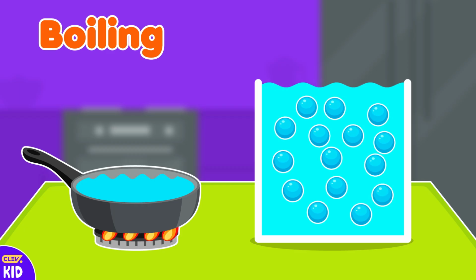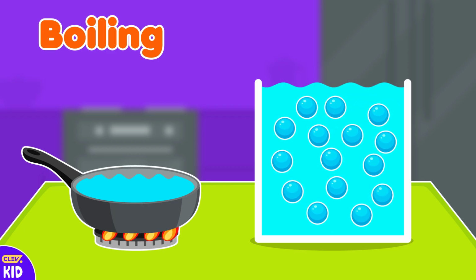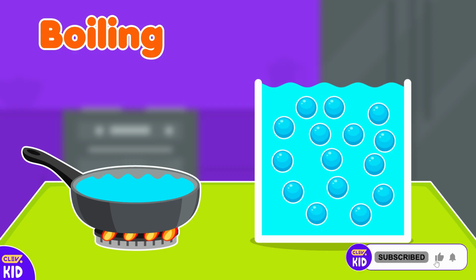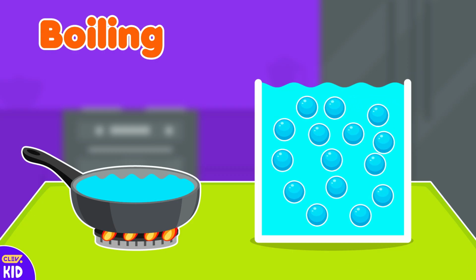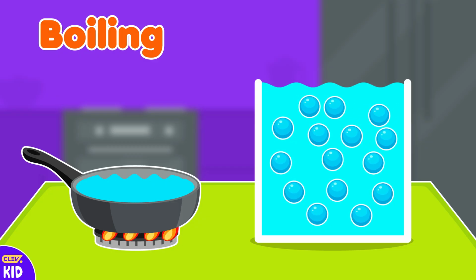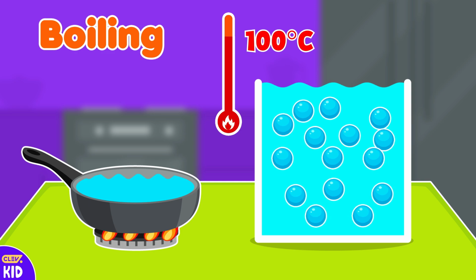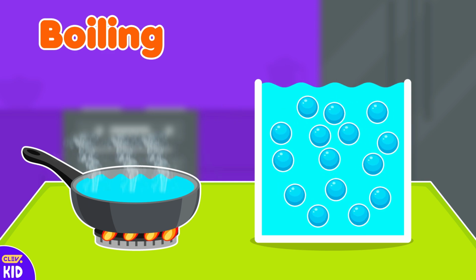Now that we have learned how water can freeze into ice and melt back into liquid, let's understand what happens when water boils. Boiling is another exciting change of state. When we heat liquid water, the particles inside start to gain more and more energy. With this extra energy, they begin to move much faster than before. As the temperature rises and reaches about 100 degrees Celsius, something special happens. The water reaches its boiling point.